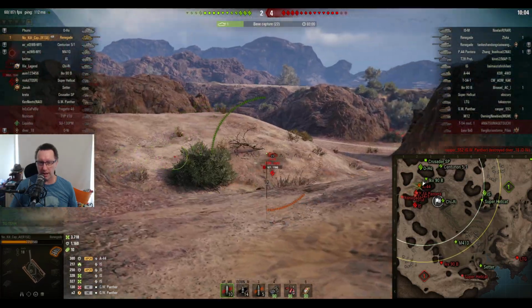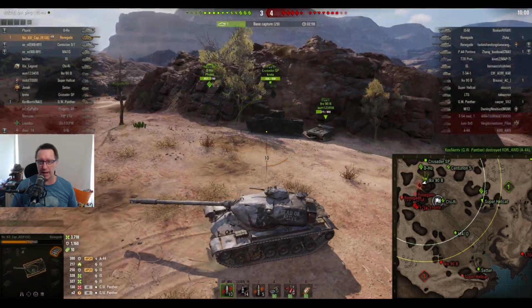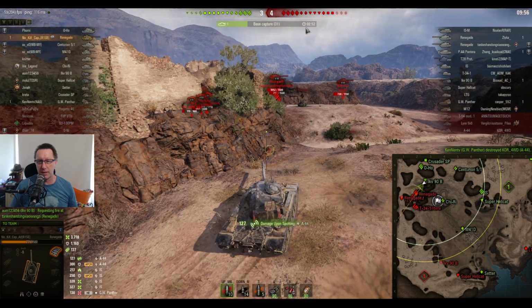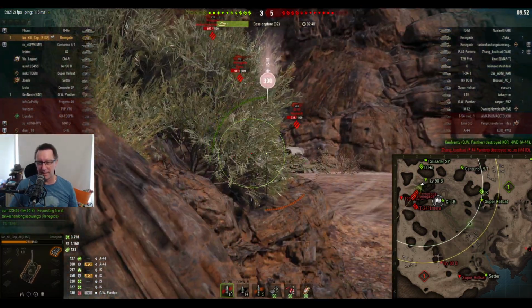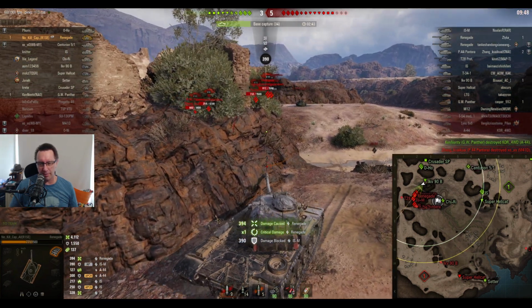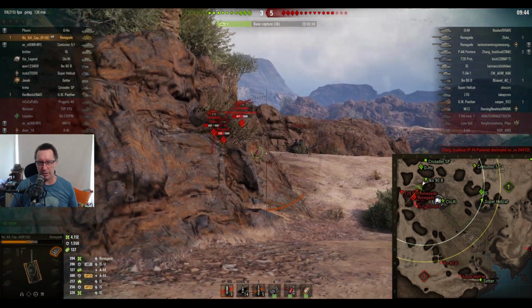Chi Ri is capping. Now with these, what are they called? Encounter modes. It takes forever to cap. You can see that Chi Ri has already got the bar up to here, about 25%. There's still nearly 3 minutes left on the cap timer. So it could be very hard to cap out on these encounter modes. It gives them a lot of time to find you, work out where you are.